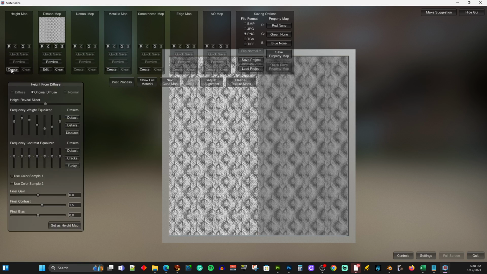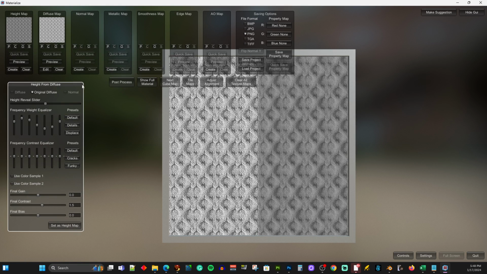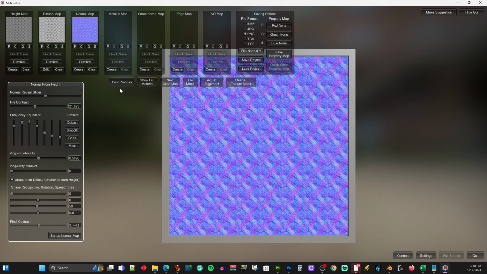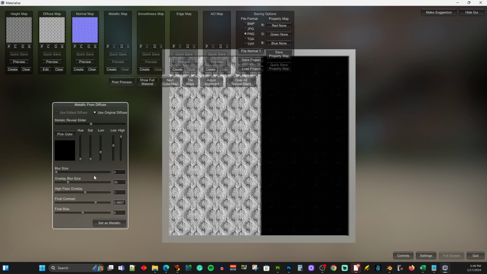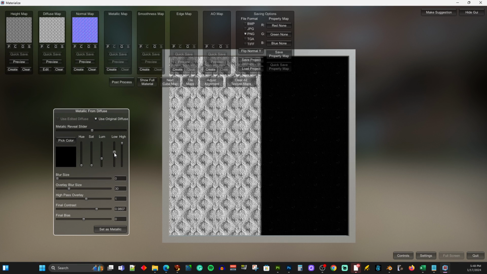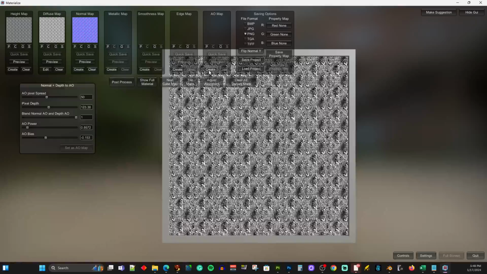Then create height map, create the normal map, create a metallic map. And we don't want any metallic. Actually, let's not even create a metallic map. Let's just leave that alone. Leave the metallic and smoothness, but we will create the AO.